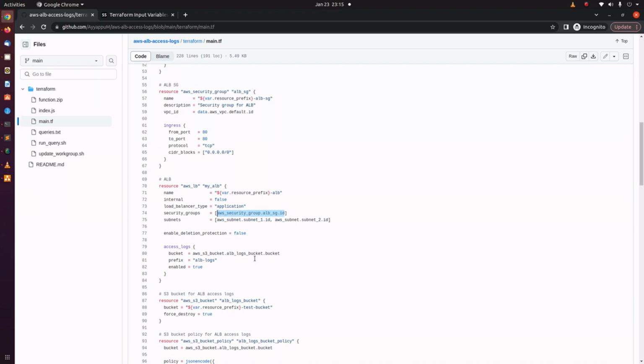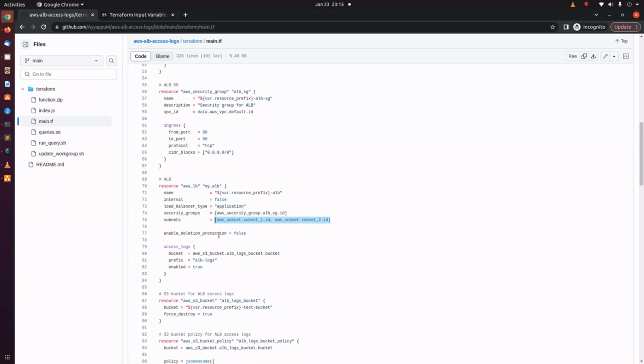So this is the beauty of Terraform. We don't need to get the ID of the security group we have created and then paste the ID here. You can just refer to the other resources like this. Similarly, you can link the subnets. You can link subnet 1 which you have already created, and subnet 2.